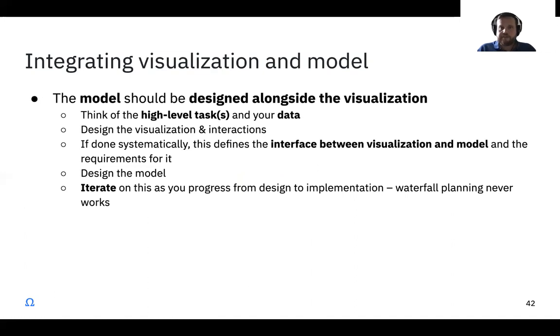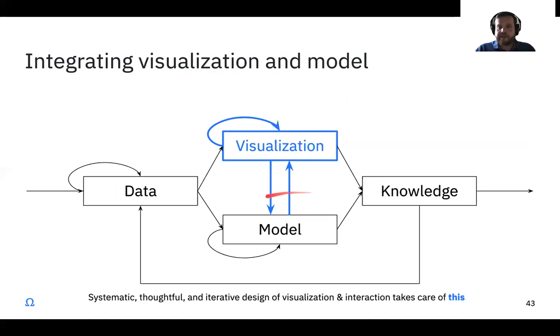Okay, perfect. So going further, we have talked about that we should design the model alongside the visualization, and especially alongside the visualization and interactions, because if you do that properly, even before you start selecting your model, then you will have already taken care of this. So you will have your visualization with the interactions, and given that you have the interface hanging down from the visualization, you will tie the model to those interactions. And of course, many of those interactions, not necessarily all of them, will require some response from the model.